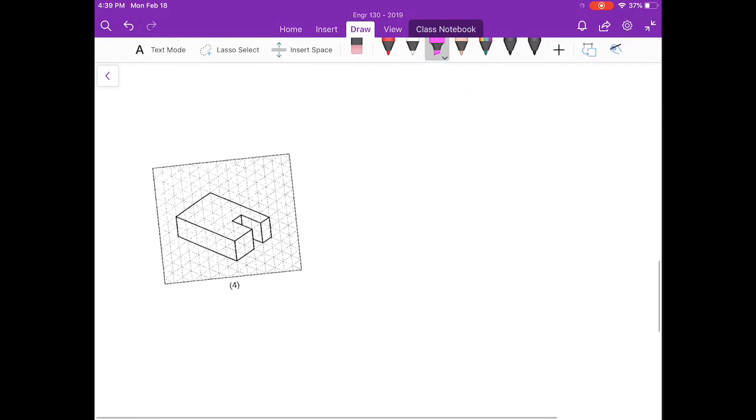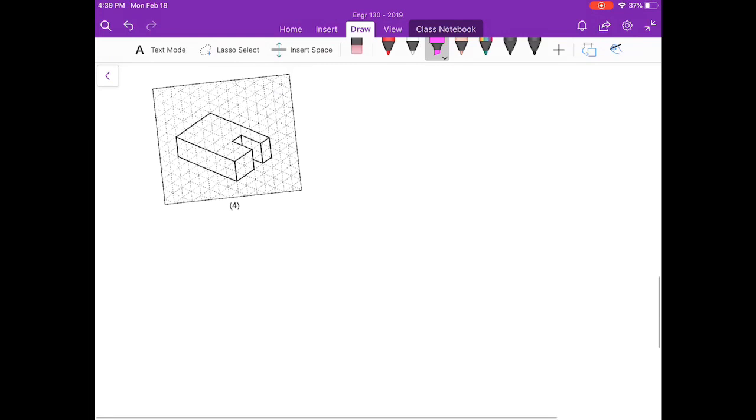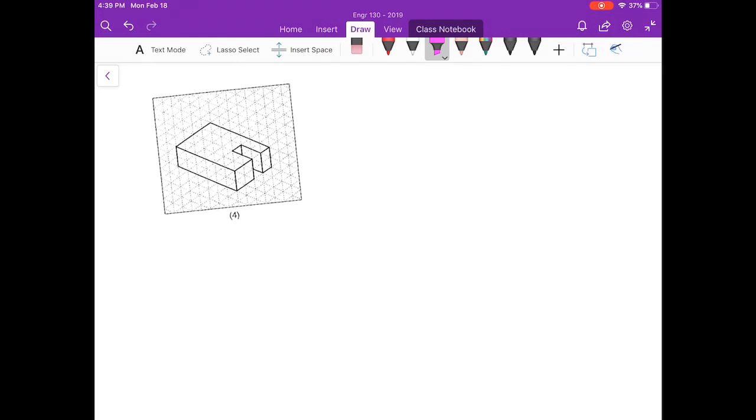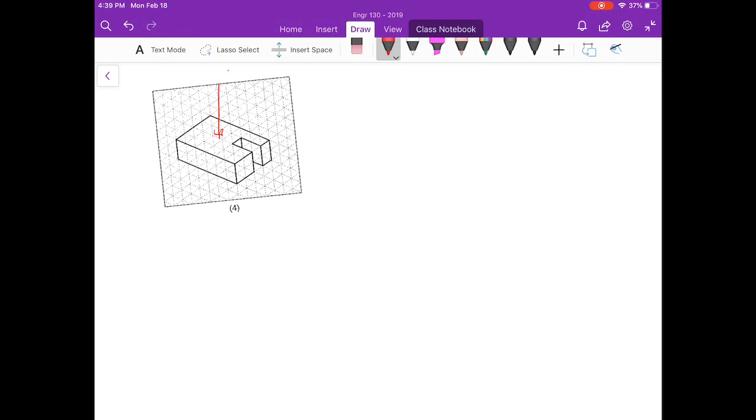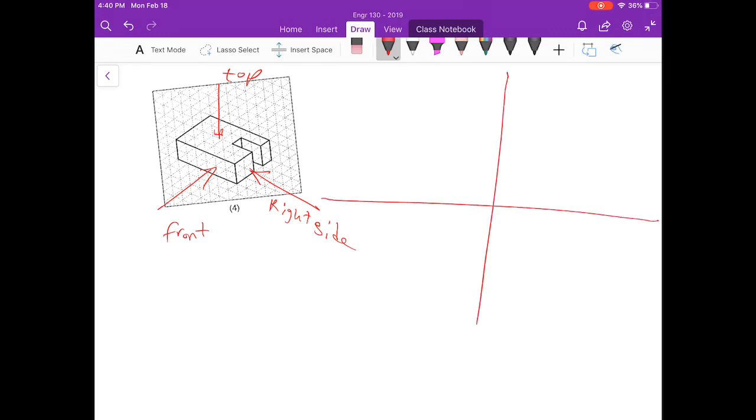So I'm going to make the problem again from a different view, which is going to be the last example that we do today. So looking from the top, looking from front, and looking from right side, then divide the area into 4 pieces. Down here top, front, right side, and then this is going to be the mirror line, which should be a 45-degree angle.